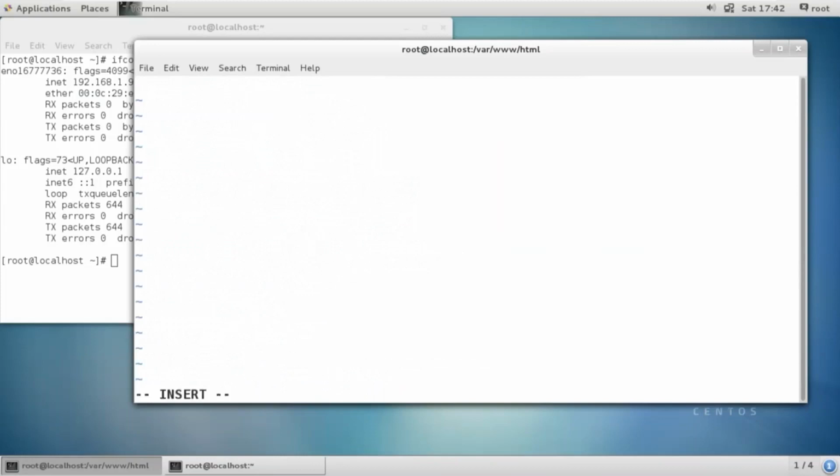Press I to go to insert mode. Then if you know the HTML language, you create your own page. If you don't know, just for practical purposes, write it as it is. First will be head, then the body. Then the body will have some background color. Spelling of the color should be American, not British. Any color of your choice.